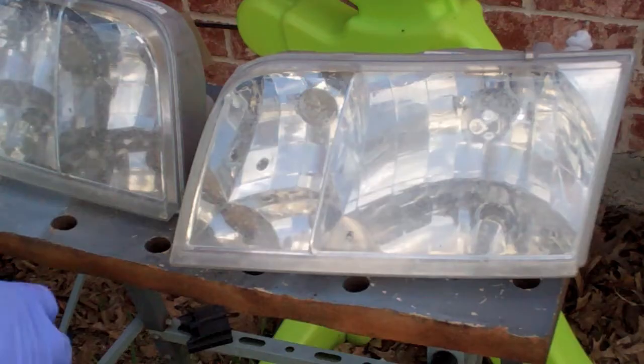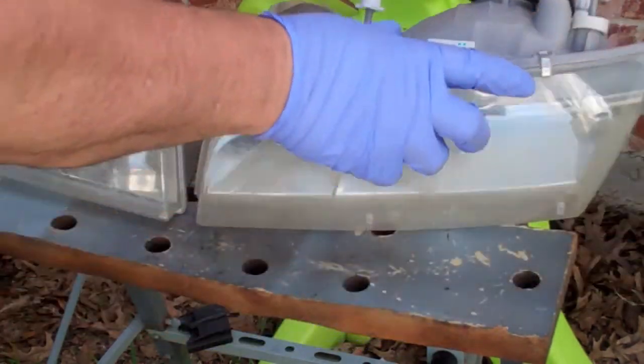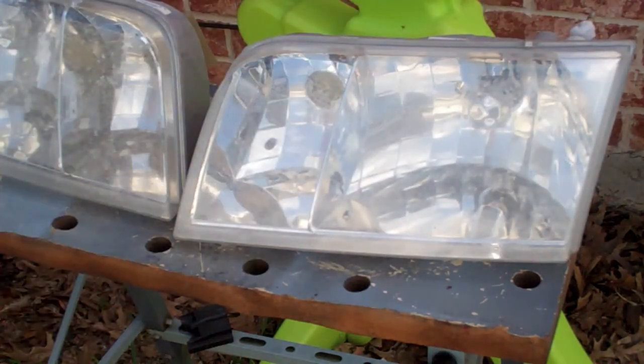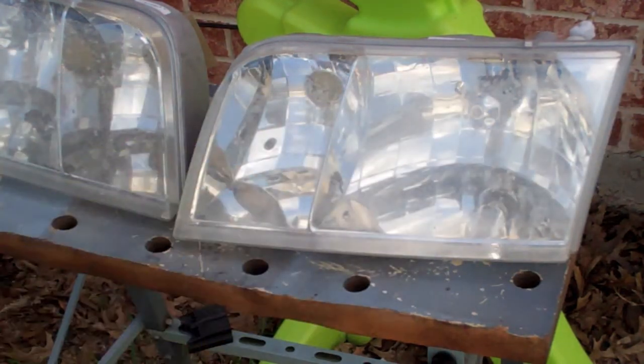Have the headlights off the car, put some tape over that hole. You don't want to get any water in there. Obviously I'm going to try my best not to get any water even on the back side there at all, but our first step is to get all this oxidation off.